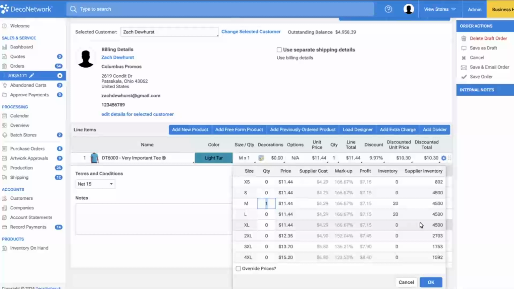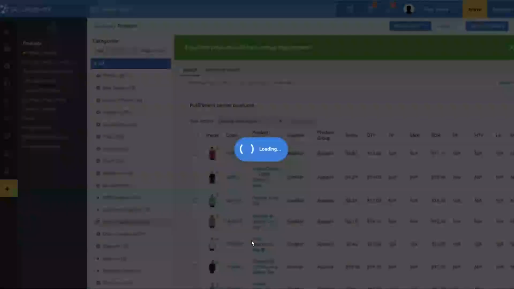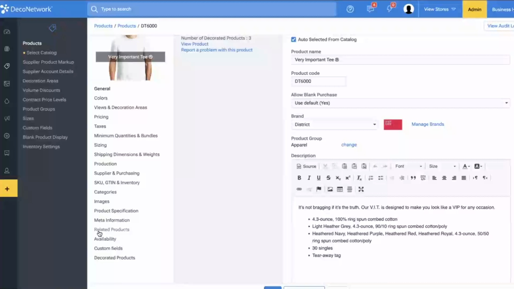I can tell you if I go to the supplier's site, I can buy product that they say they have on hand and they don't. But I'm telling you, this works beautifully, but just don't think that it's up to the second. It would kill our servers and theirs. So let's say that, hey, the customer needs 10 medium, 5 large, or no, 25 large and 5 XL. Now, before I do that, let's go back to the inventory and I want to look at what my reorder numbers were.